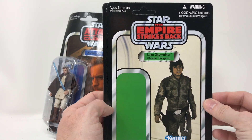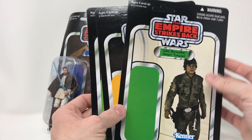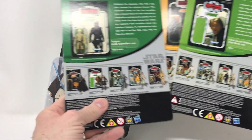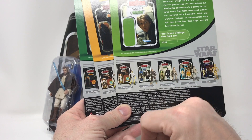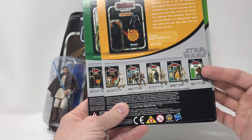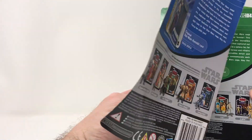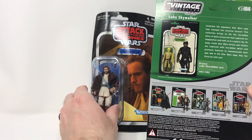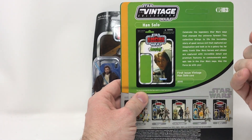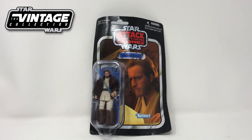Then of course we had this really odd-looking photo of Luke, as if they zoomed in because they couldn't get a right picture of him. They've continued doing this to the point where they've had to Photoshop some characters that never had a figure released or didn't have a good picture. It's fun to see these different lines. We have a lot of Empire figures — Dengar, Bespin Luke, Hoth Leia, C-3PO. They never made the cloud car pilot figure with the jacket and welding goggles. This was VC31, so within a short amount of time they were releasing more and more figures. This Han Solo with the jacket and welding goggles appears to be the first issue.